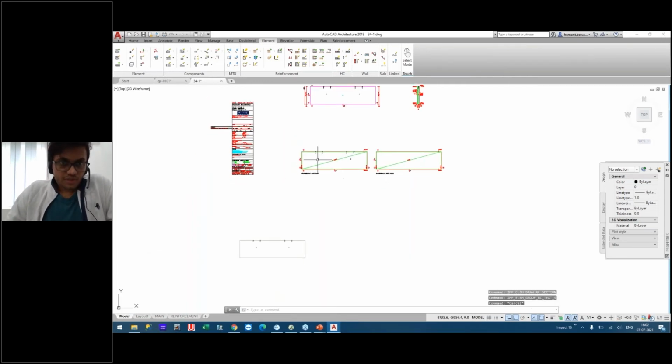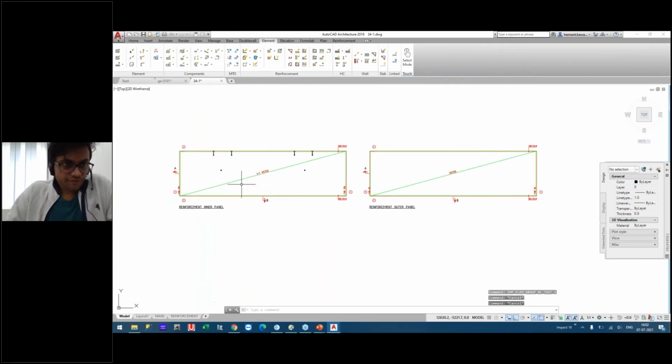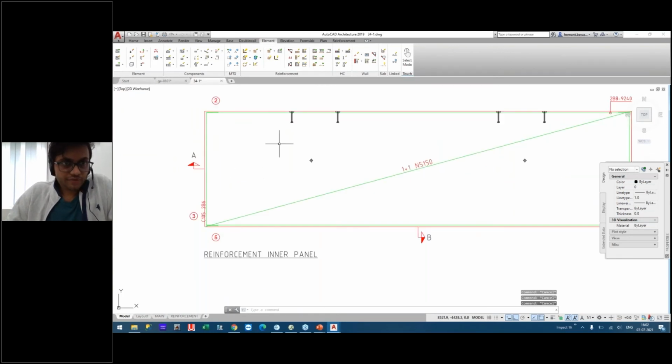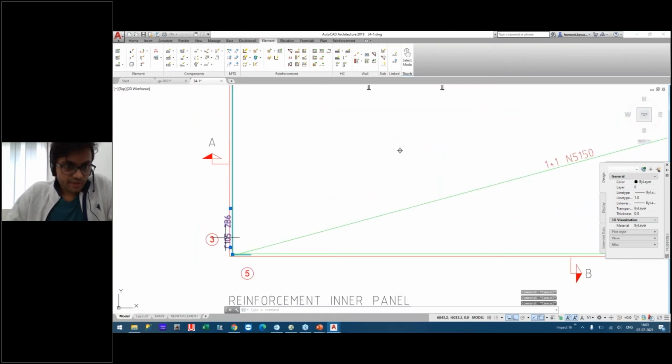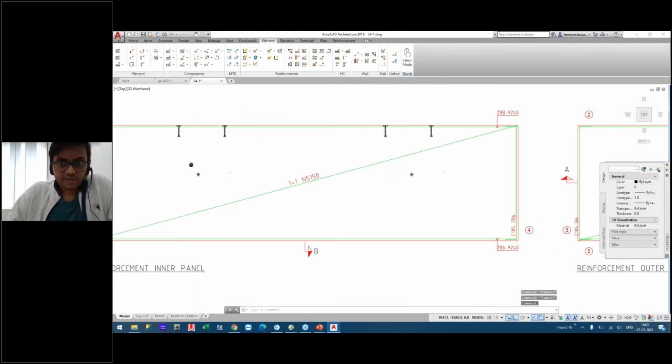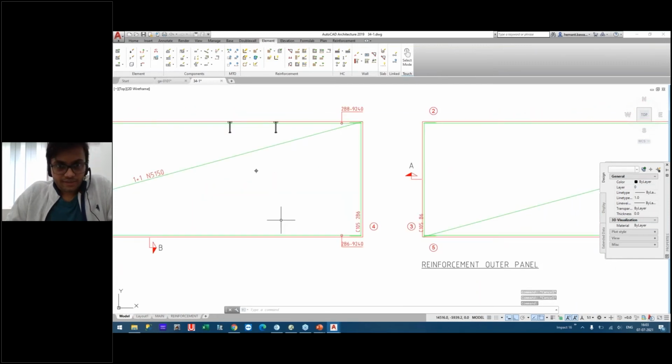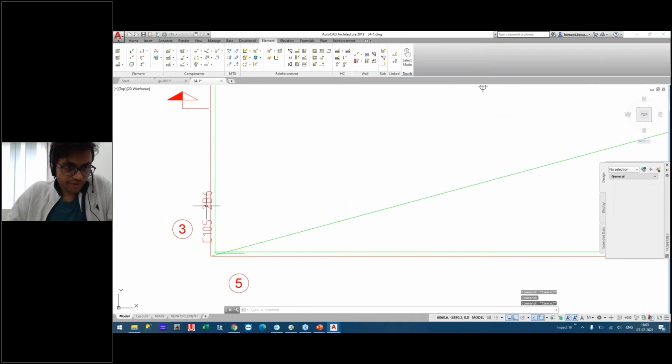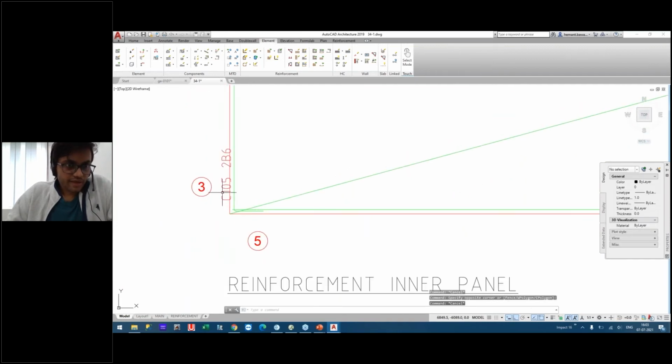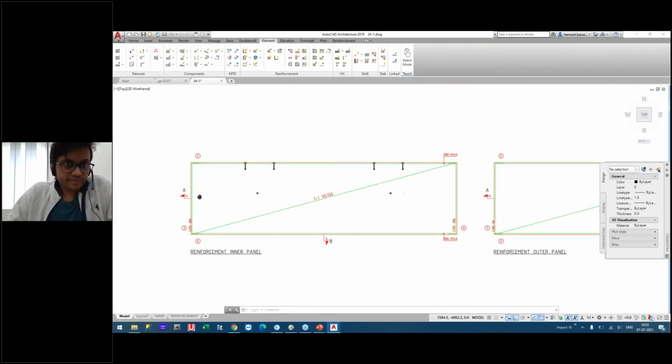Okay, so as you can see in our reinforcement view, we have all of the bars that we added. As you saw in here, we added the C bars for the sides, and it is added here, and the quantity of 2 of this bar is added. Now we have added the 10 mm diameter bar, so it is also indicated.